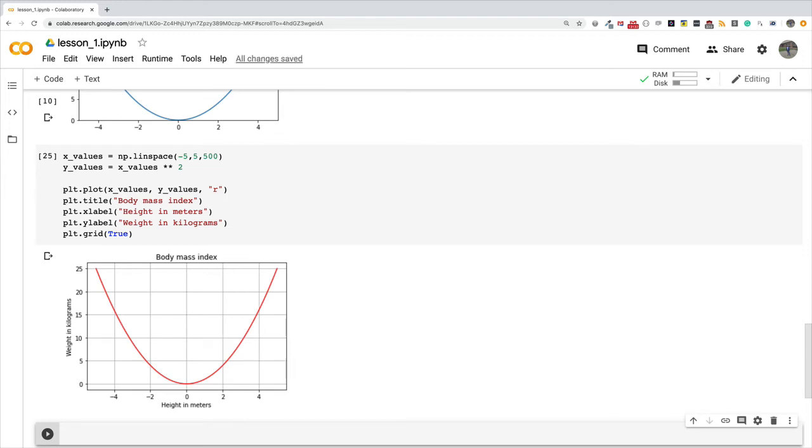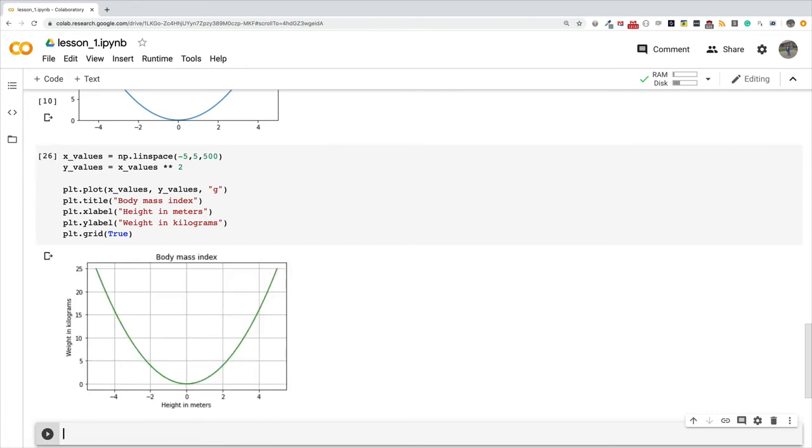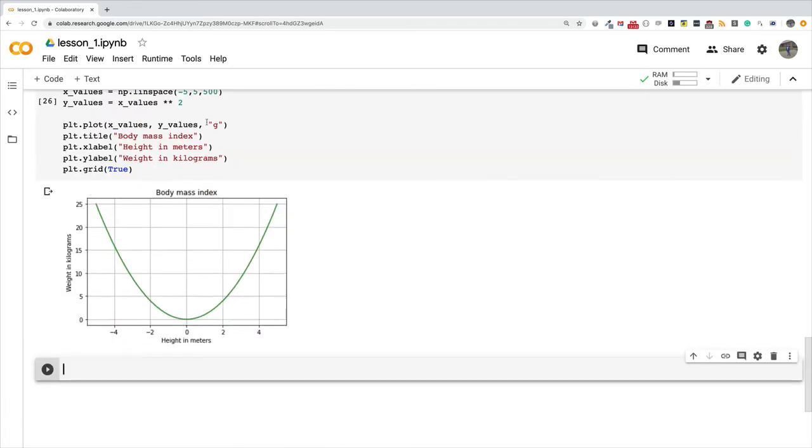You can sift through their documentation to see what other values represent the different colors that are available. I'm going to change this to green, and you can see that by default it is blue, but now we have the opportunity to change it to green. Now what if we want to change the line style? By default it is using a continuous line, so it's just drawing a straight line through them.